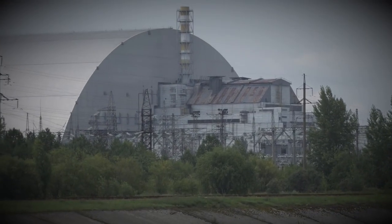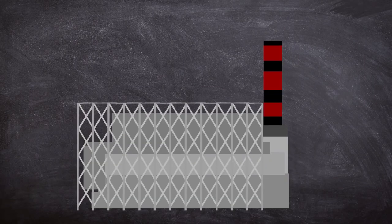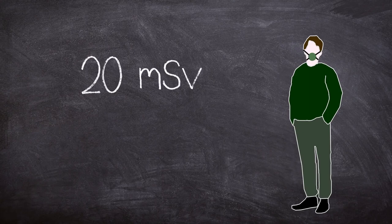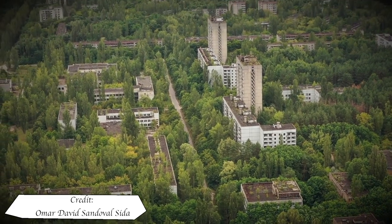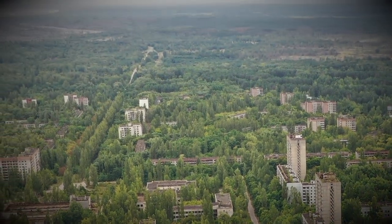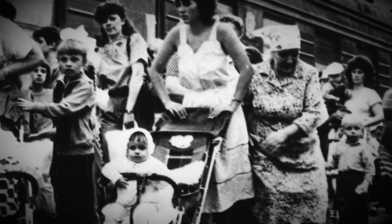Although delayed, it is a success — but this only marks the start of the reactor's dismantling project. Dust within the shelter is constantly monitored with hundreds of sensors throughout the structure. The radiation exposure of staff is recorded and tallied up, allowing for a maximum yearly dose of 20 millisieverts, or apparently 12 minutes of standing on the sarcophagus roof. So far, the whole disaster has cost $68 billion and has affected millions of lives, and it looks like it will continue to do so. Less than 100 deaths are officially linked to the disaster, but the long-term effects have caused increased numbers in thyroid cancers, birth defects and infant mortality.